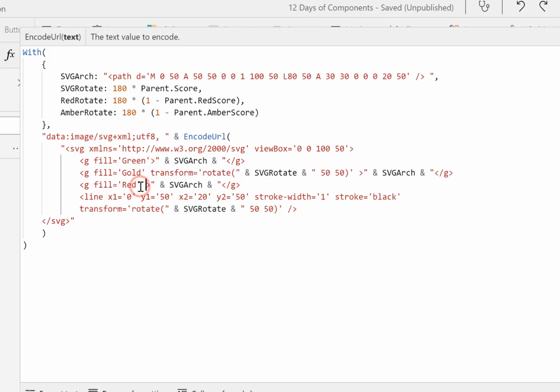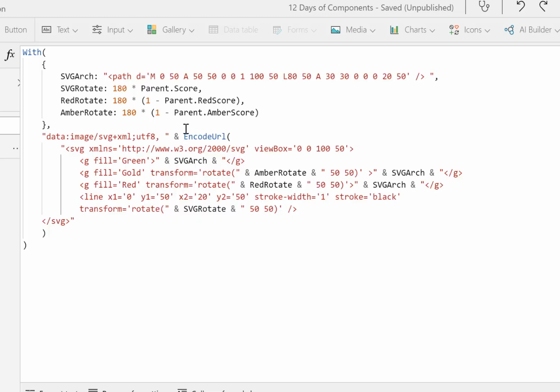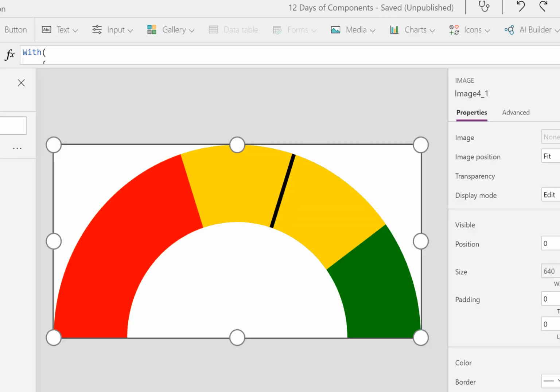And that I can also put into the red one. And instead of SVG rotate, we're going to have our amber rotate. And instead of our SVG on the red one there, we're going to put in red rotate. So, does that work? Look at that. Doesn't that look good? Except they're the wrong way round. I wanted them the other way round. I know what I've got wrong. I've forgotten to make those rotations negative. So let's put in a minus up there and a minus there. That makes negative rotations. So there we go.